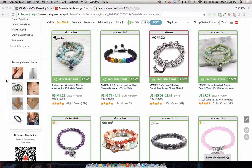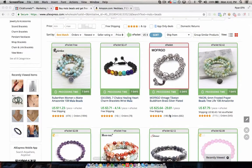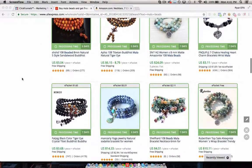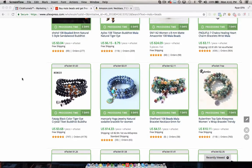So, a lot of good product ideas you'll see from Facebook. Scrolling through the feed, you're going to see ads from various different stores, if obviously you're engaging with pages in the market that you're in, which you should be, so that you get the relevant ads. And I've seen a lot of this type of stuff lately. So kind of like Buddhist beads, they're called mala beads, prayer beads, a couple of different names.